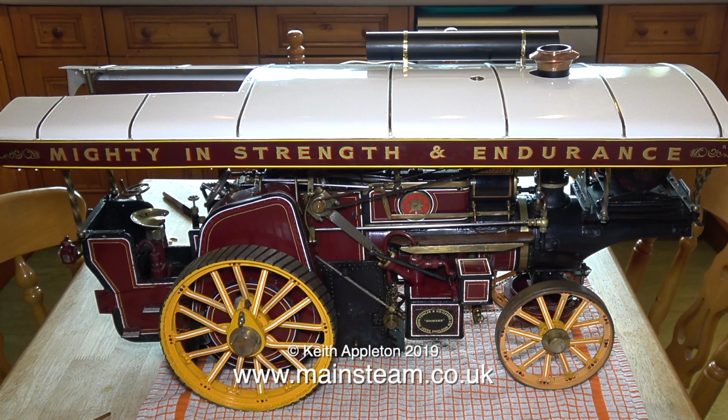I've put the canopy back in place because it's really nice eating my breakfast looking at this thing on the kitchen table. And that's it for this one.